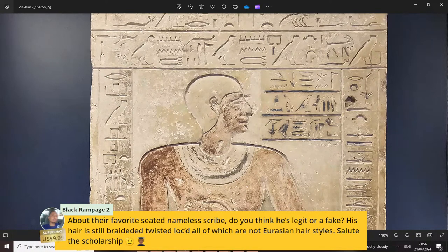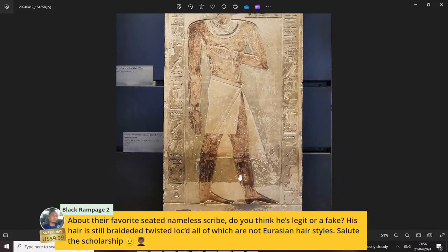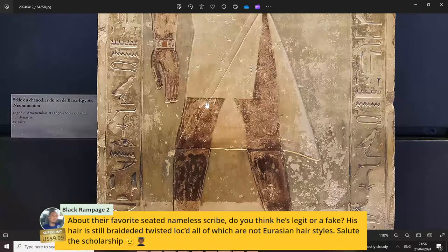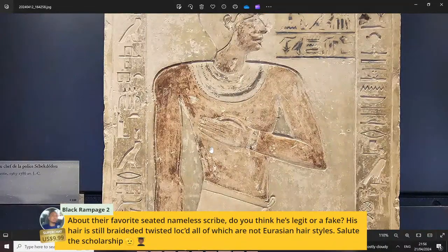There is evidence that even the seated scribe has some of this dark brown tint remaining, and if it was fake, they wouldn't have bothered with the dark brown. They would have just done a Rahotep and painted him pink. Rahotep is a fake. Rahotep is pink all over, but the seated scribe has some preservation of original tone. So I think they just picked it and they tampered with it, and they had their way with it, similar to what they did with Nefertiti. But I think that's a really good question.